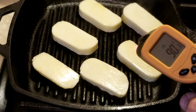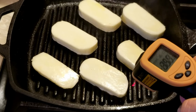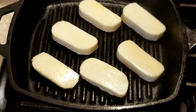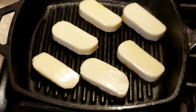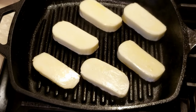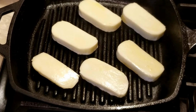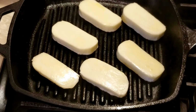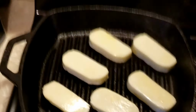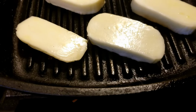See the temperature in the pan kind of went down a little bit because of adding the cheese. So you got to let it set. Don't start fussing with it. Don't start picking it up with the tongs. Let them set and get that grill mark. Because if you keep fussing with it, just like beef or anything else, it's going to not attain that beautiful grill mark color.